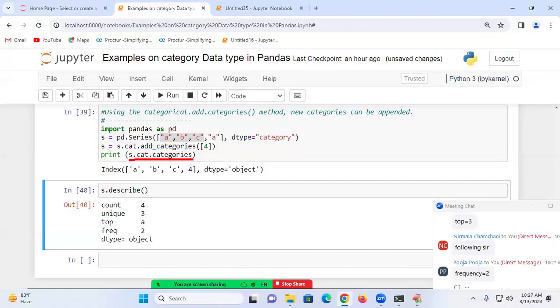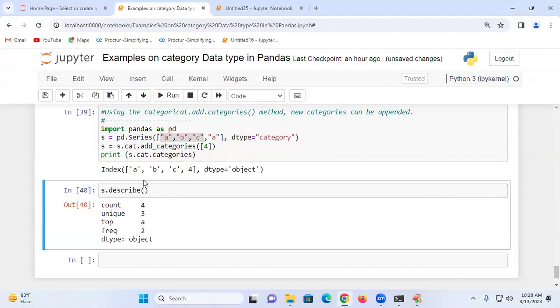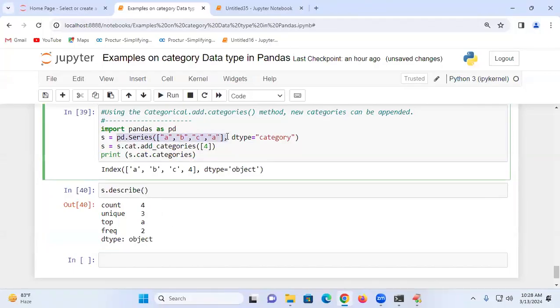s.describe. One minute more. Add category. Count 4. Unique. I think index. It is supposed to give how many here? It is giving the values from the original. It is giving the data from the original place. The 4th category is not there in the series. That's okay. From the series, this is not taking here, what?